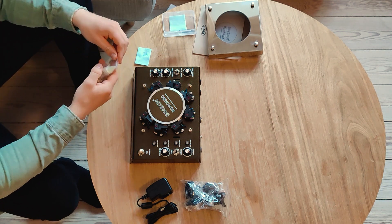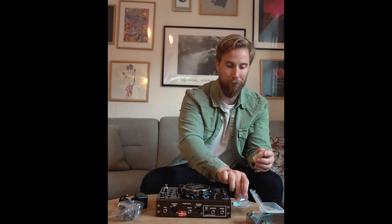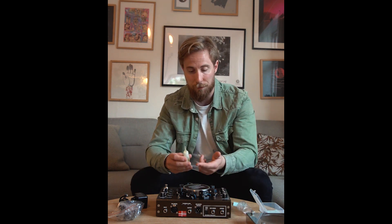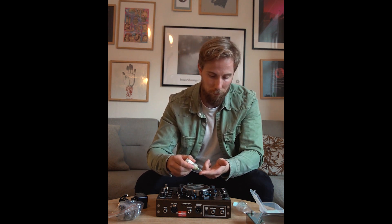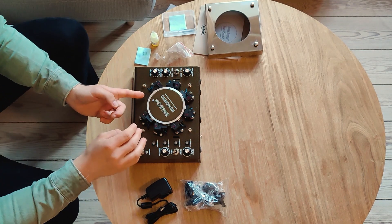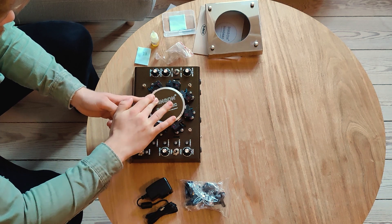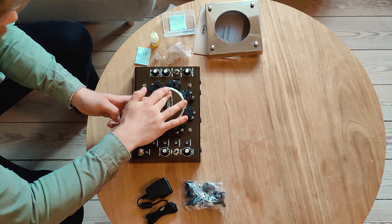Then you'll take the oil and loosen the lid. For this you can use the cloth or you can use a finger — I'll use my finger for the purpose of this video. Just a tiny bit of oil on here, then put my finger to the drum and turn it. Make sure you spread an even layer of oil on the drum.